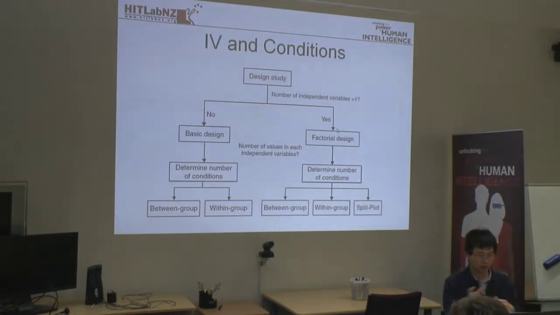If you have more than one independent variable, then as I've mentioned before, you might end up with some of the independent variables using between subject and some using within subject. And that kind of mixed design is called split plot design or just mixed design. And again, depending on the design you go with, you will have to use different statistics tools.